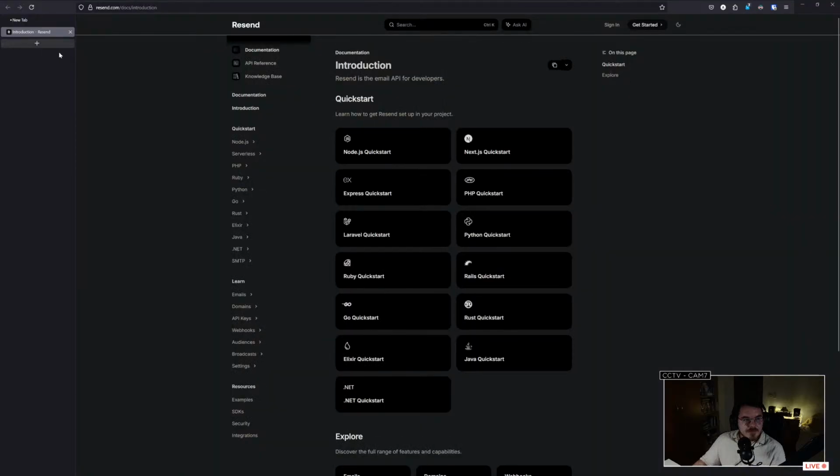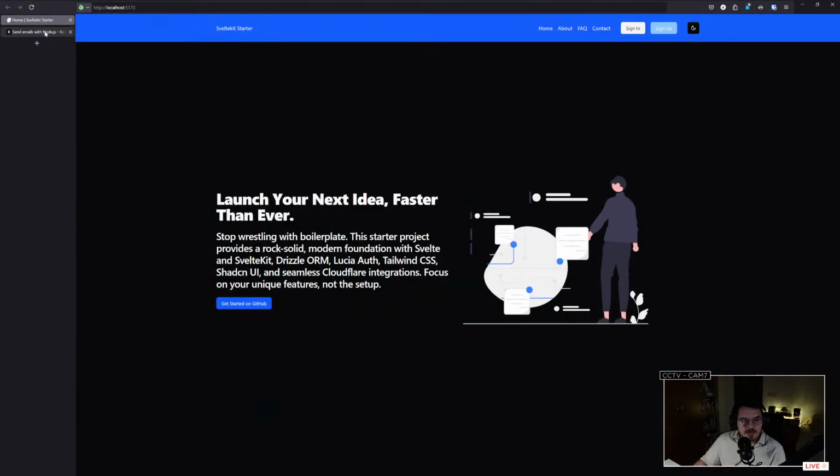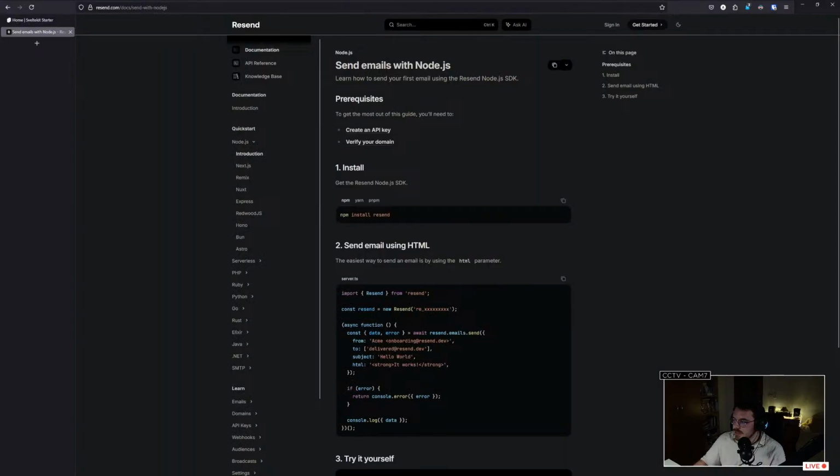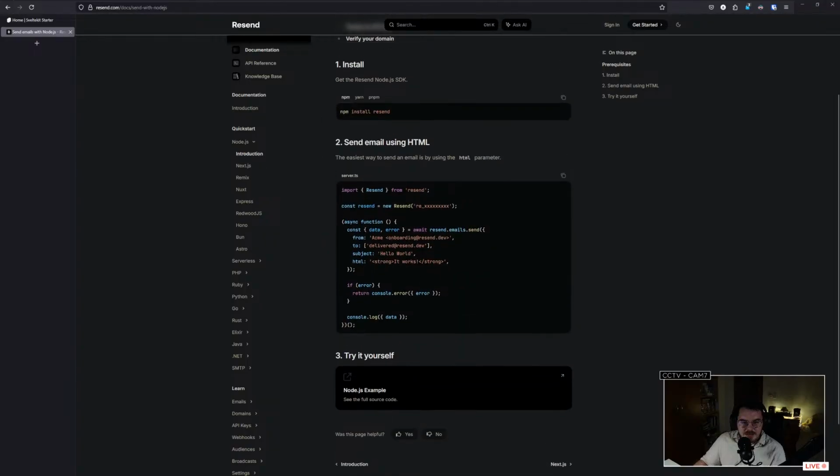Actually, in the meantime, let's just quickly take a look at, maybe I mentioned Resend for the mail part for sending emails. Okay, so it looks like it's working. Resend is this library that has a really intuitive API. You just call resend.emails.send and it just works.